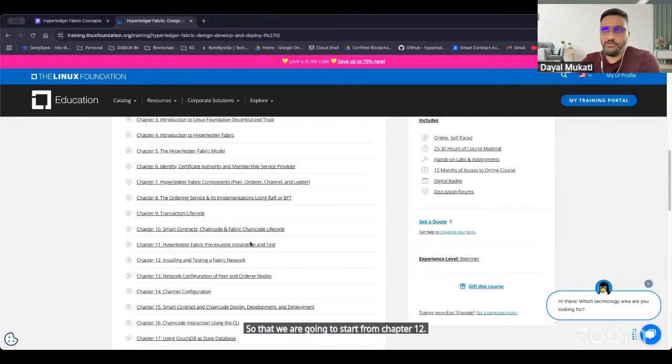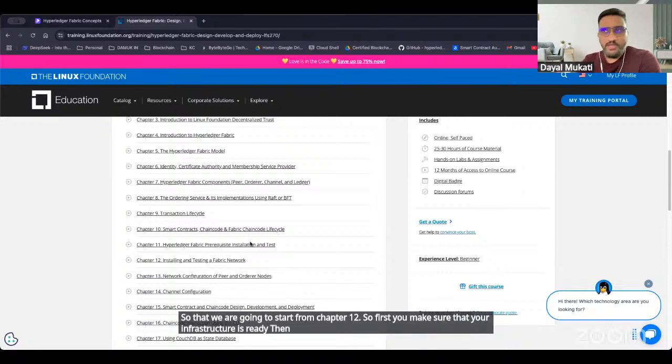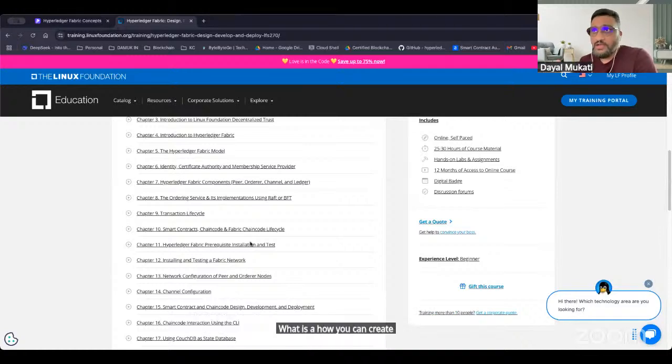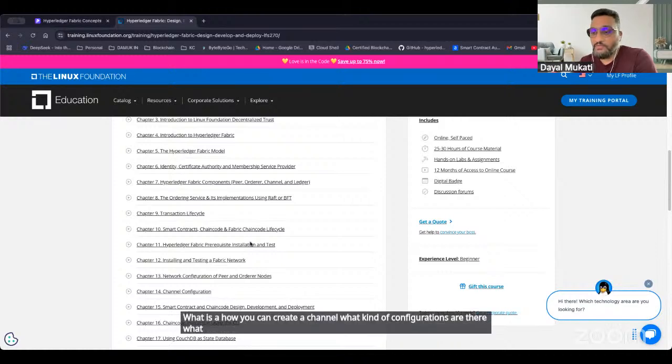So first, you make sure that your infrastructure is ready. Then in chapter 13, you do the network configuration with the peers and orderers, and you start your network. Then in chapter 14, you create a channel. All the channel related configuration is covered: what the channel concept is, how you can create a channel, what kind of configurations and files you will write for a channel, and how many organizations you want for a particular channel.